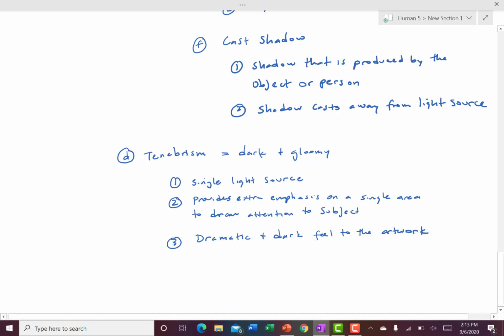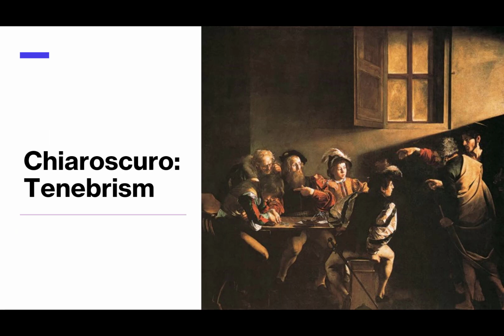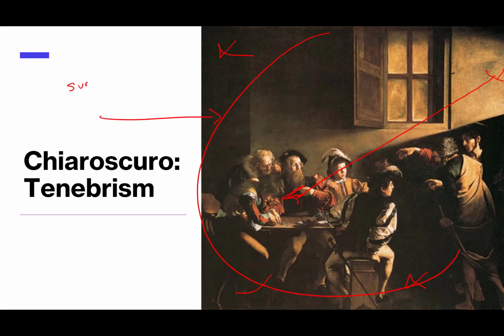Because you're playing with essentially this idea of intense contrast of dark and light, and the artist is intentionally using the dark aspects to point out and draw your attention. It's meant to draw your attention. So you have the single light source here, which is drawing your attention over here, and then you have very dark areas all around. And that's the idea, right? That it's surrounded by dark, and that creates this kind of more intense or gloomy or mysterious circumstance.